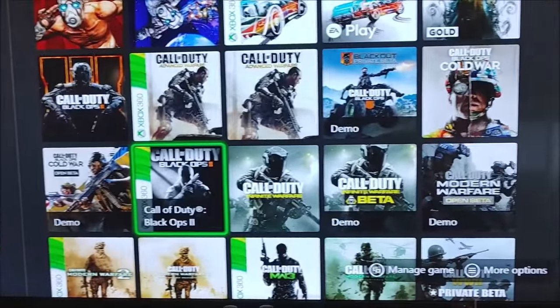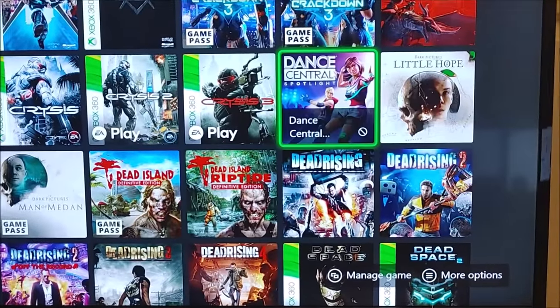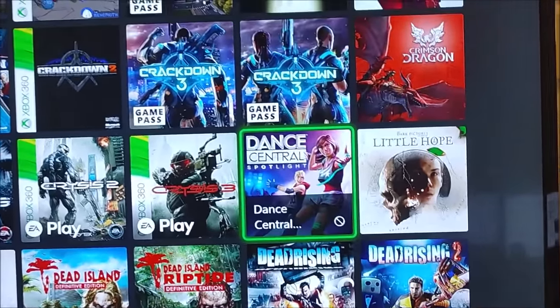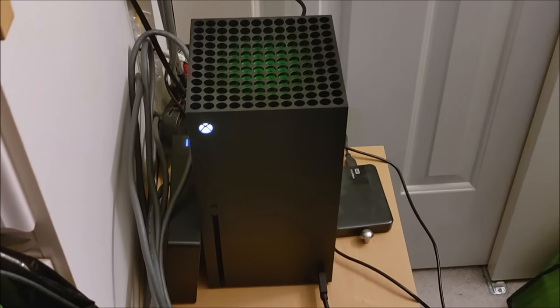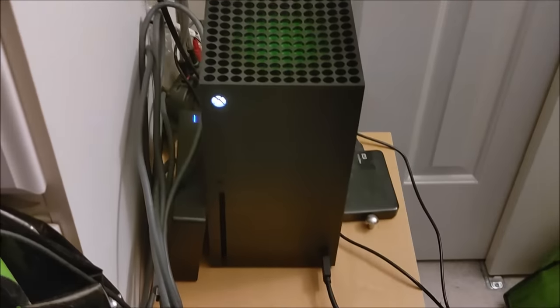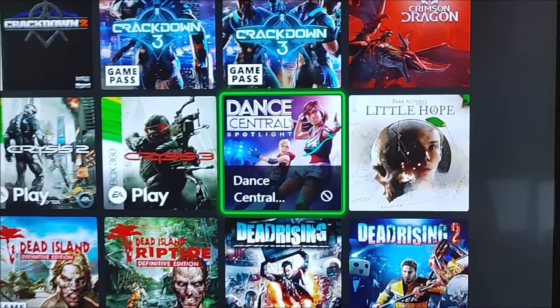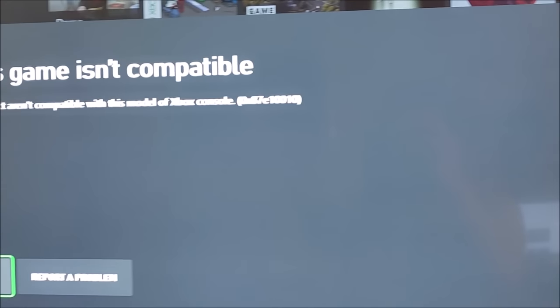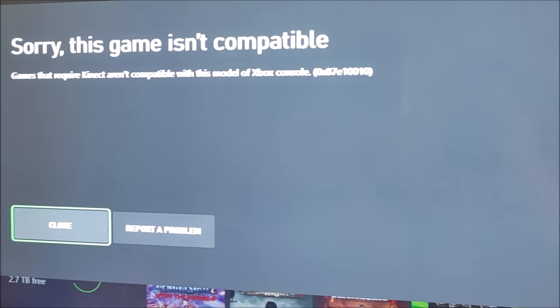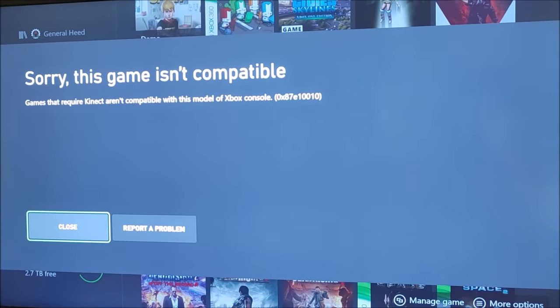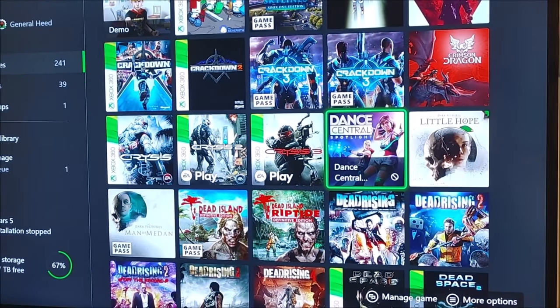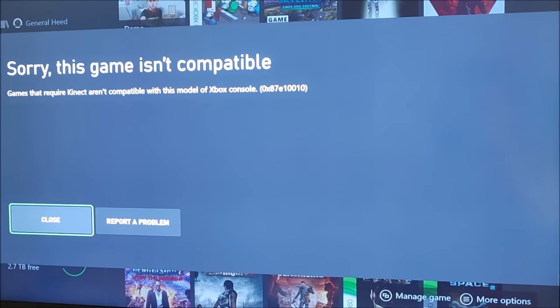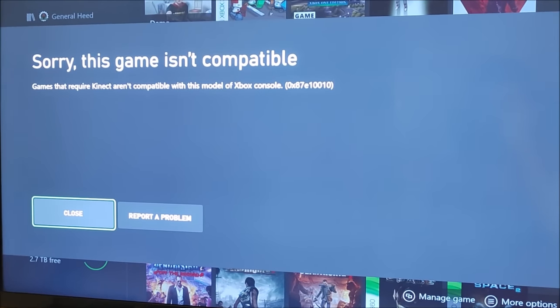And plugging it in has absolutely no reaction at all on the Series X. No pop-ups, no notification, nothing. And of course, even though it's plugged in, if the Kinect was working, it would also have a white LED light on the Xbox logo on the Kinect, but that's not lit up. Only the adapter's lit up. And likewise, even though it's plugged in now, the game Dance Central Spotlight, as well as pretty much every other Kinect game that you can find, will not work. It's the same thing. The little icon in the bottom right corner doesn't change. It still says it's not compatible, and starting it up doesn't work either.